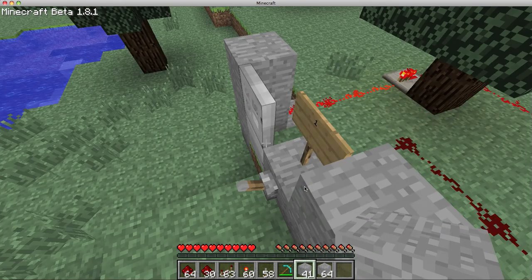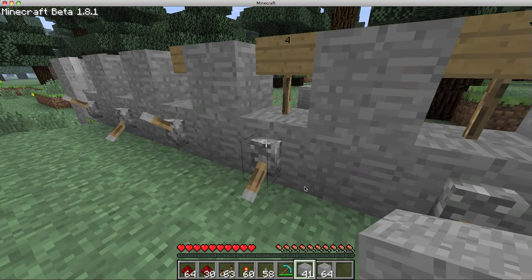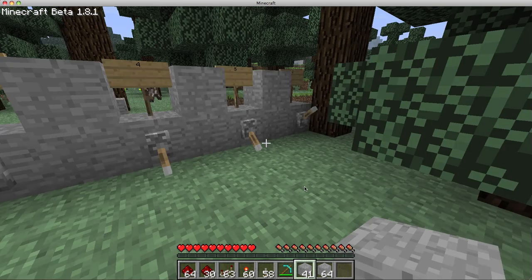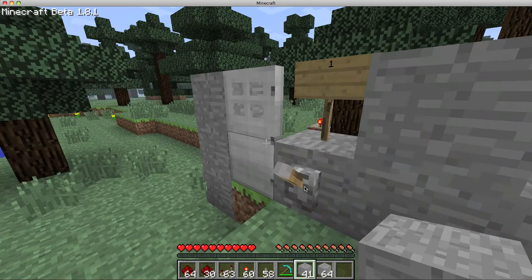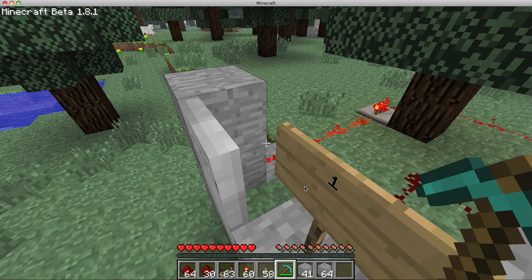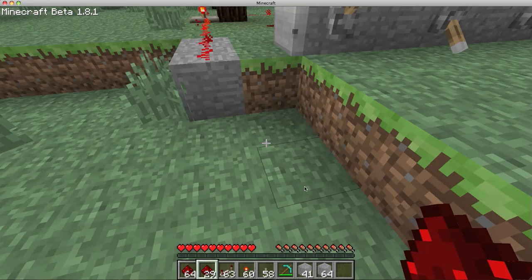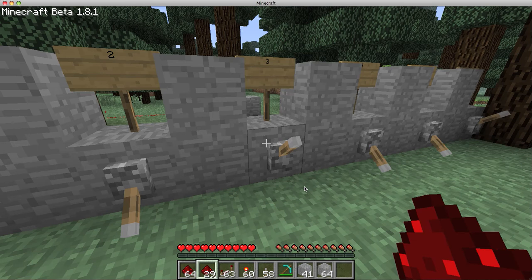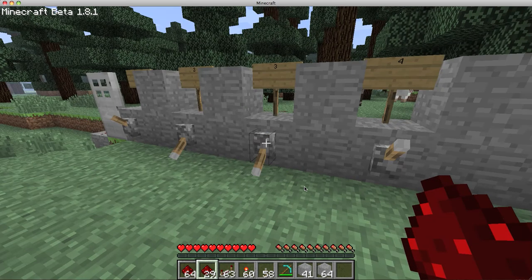And it closed fairly quickly, and I have no idea why. It should open. Hold on. Alright, the circuit's all messed up, and I know why. Bring this out one more. There we go. So the circuit was like a circuit breaker.